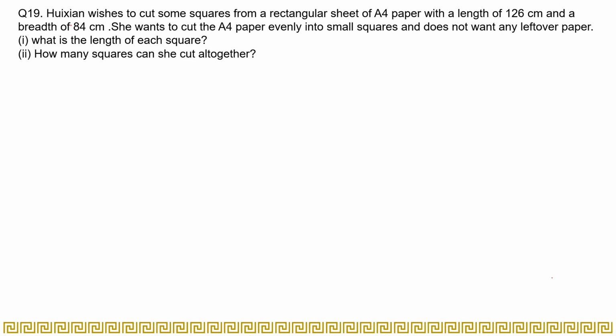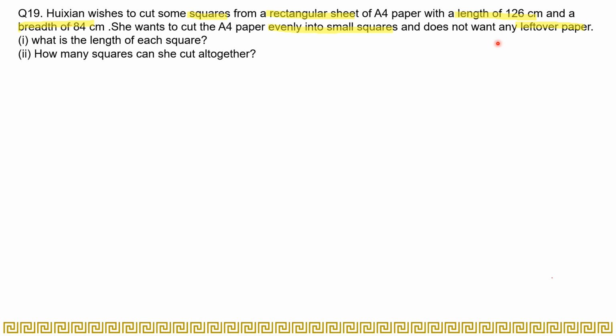So let's highlight the main points here. Huixian wishes to cut some squares from a rectangular sheet, which has a length of 126 centimeter and a breadth of 84 centimeter. She wants to equally cut the A4 paper into small squares, and she doesn't want any leftover paper, right? So now the hints are given already to you. You have to use them.